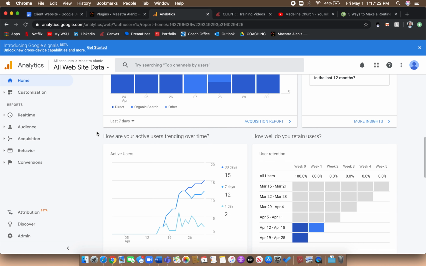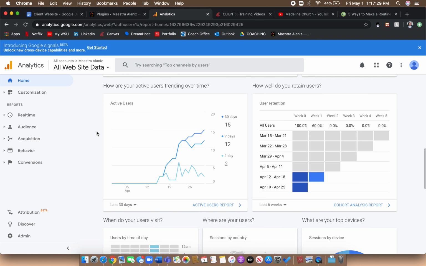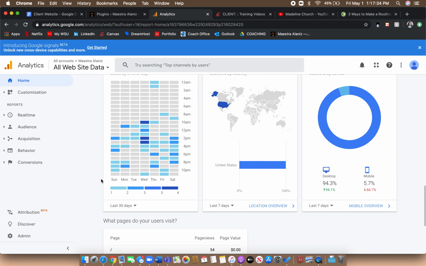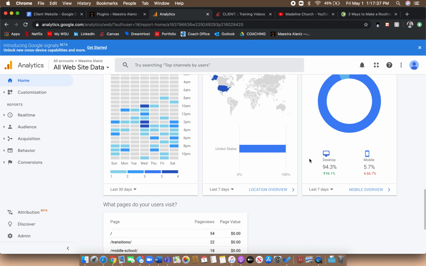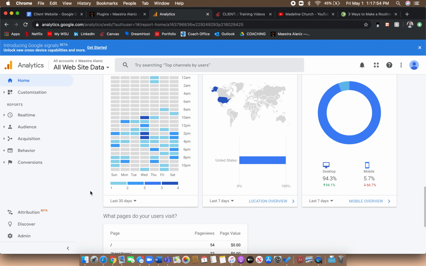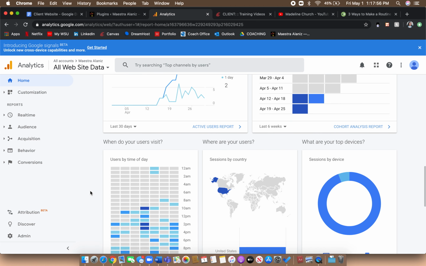Or maybe you're seeing a lot of students from Spanish 1 are using your website, but not really anybody from yoga. And that will show up here. You can click on here and see what time of the day they're there, where they are in the country, page views, right? Here we see middle school Spanish. Maybe not a lot of people are using it for middle school Spanish and you're thinking, should I add more content on that page? So this can be helpful just to understand who's there and when they're there and what they're doing.